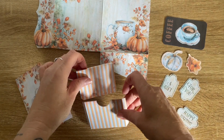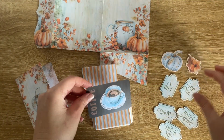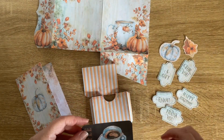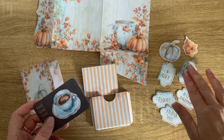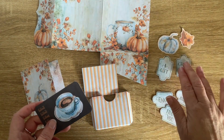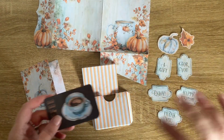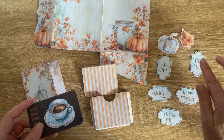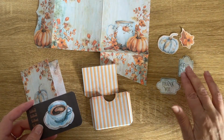There's a pocket and there's a faux gift card that's included, and then we've got some fussy cuts and some labels. So the idea of this folio is that you can use it for any occasion, so you can choose which ones of these labels that you want to use. I've cut all of them out today to show you, but I think today I'm just going to use this one, so I'll put this one aside and I'm going to make it the thank you.